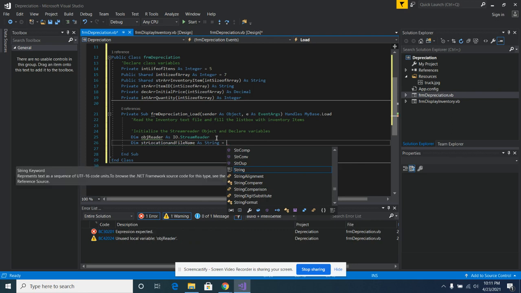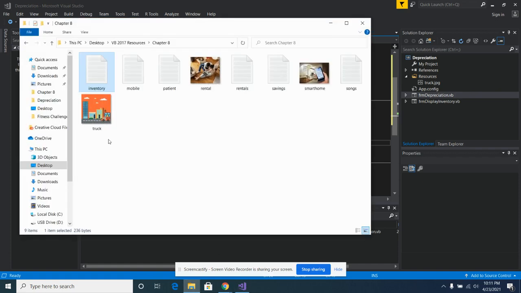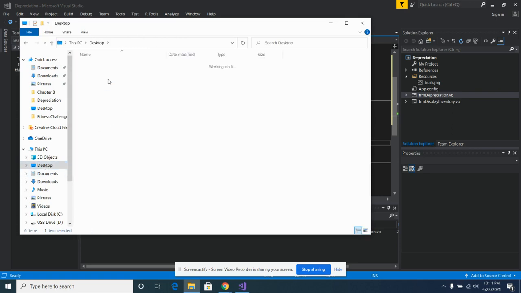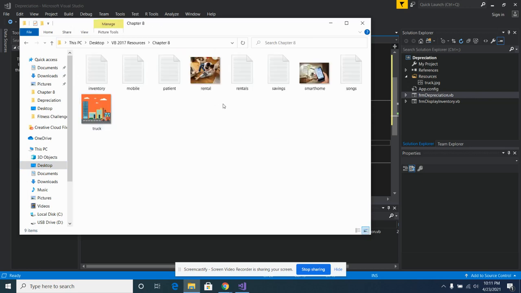So this is where you have to type in the path of where the file is. If it's on your D drive and it's in the root, you can just say D inventory, but it's probably not going to be located in the root directory. So my file is on my desktop in my VB 2017 resources folder. I could type all that out, but there's an easier way to do it, and I'll give you this little trick here.